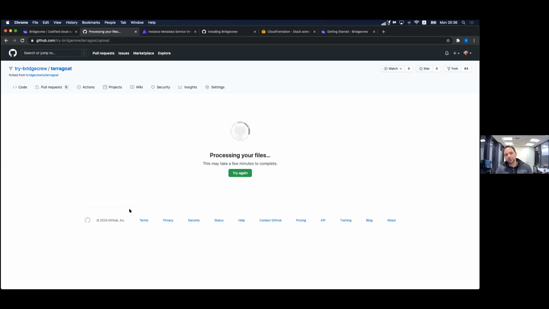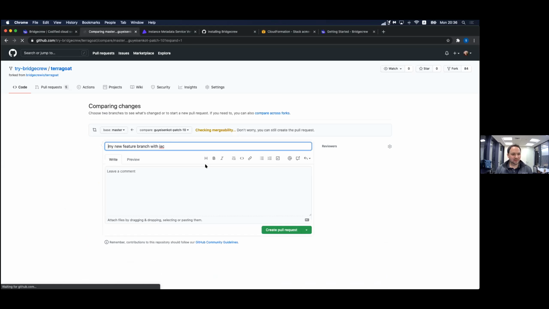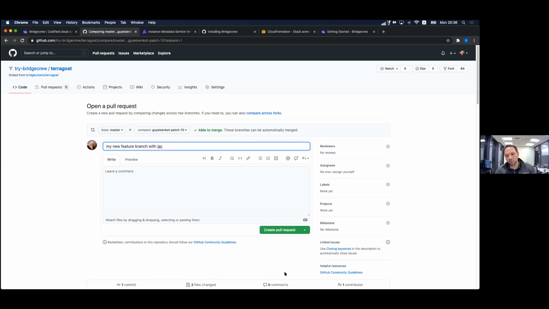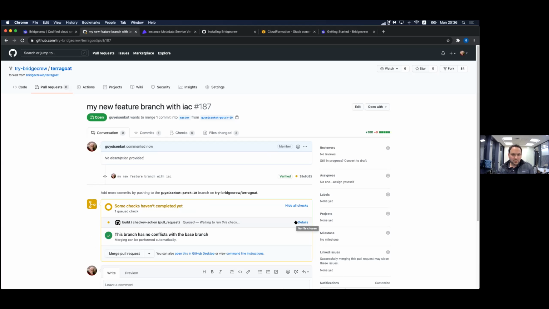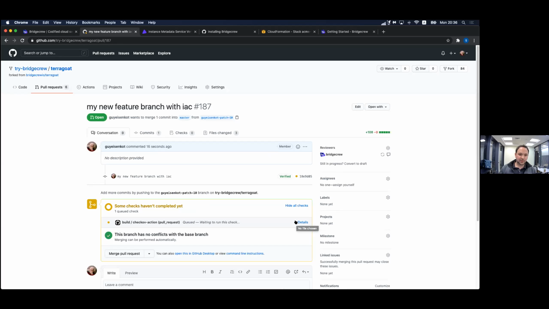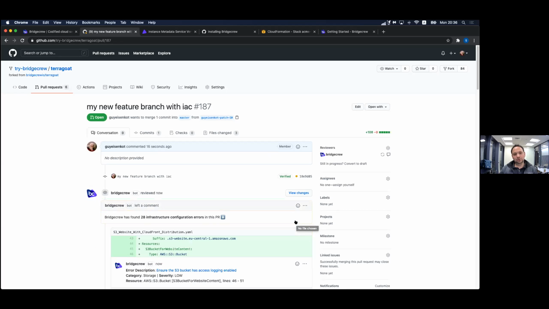So I'm going to propose the change, and I'm actually going to go ahead and open a pull request. I know this would probably not necessarily represent how code gets all the way into the main branch, but just for the sake of it, I want to show you what happens when Bridgecrew identifies this. So when I created a new branch with these new infrastructure as code files, what really happened is Bridgecrew fetched all of these configurations in real time. You can see that in a mere matter of seconds, we kicked off an automated action that scanned these pull requests. And a few seconds later, before we even were able to assign additional reviewers, the Bridgecrew bot popped up.